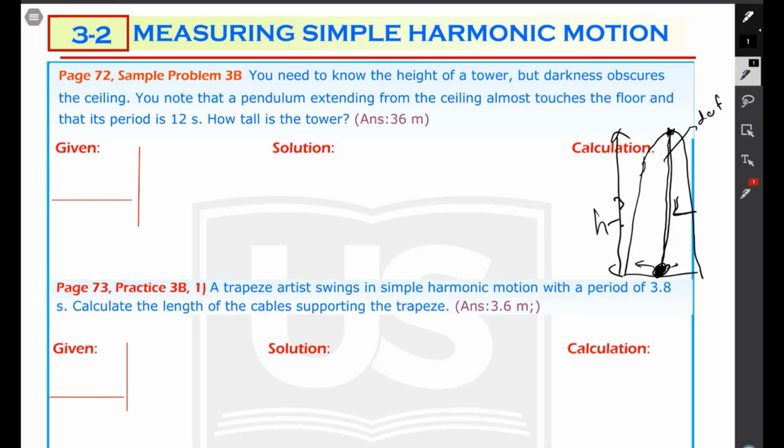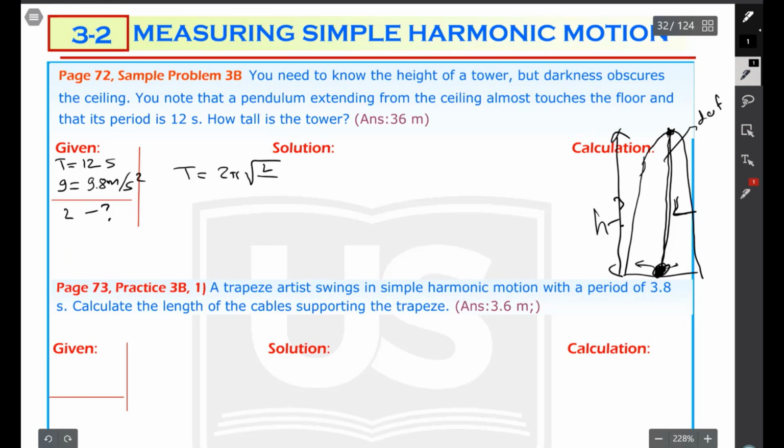Okay, so then period is given, so let's record it. Period T is 12 seconds. It is given. And we know that free fall acceleration is 9.81, g. Or generally in ministry exam, they use 9.8. Let's use as in ministry, 9.8 meters per second squared. Calculate the length of the pendulum and calculate height of the tower. Okay, equation for calculating the period of simple pendulum is T equals 2 pi root of L over G. Now from here on, you should use some mathematics.